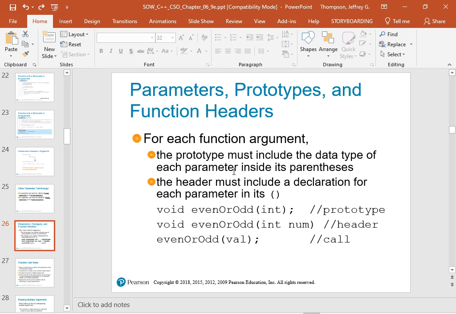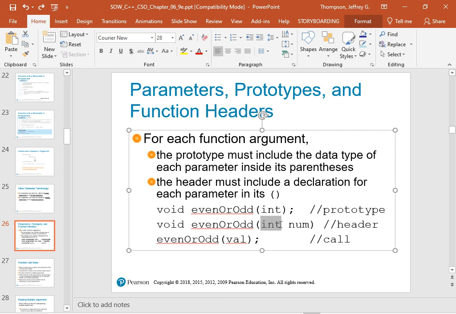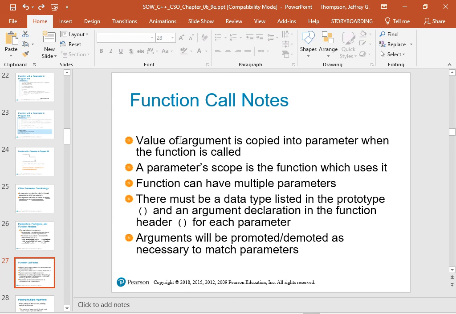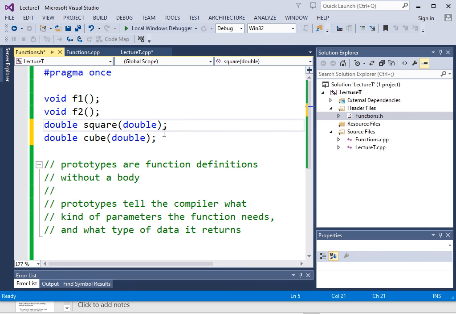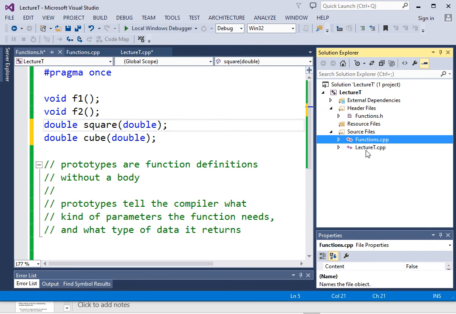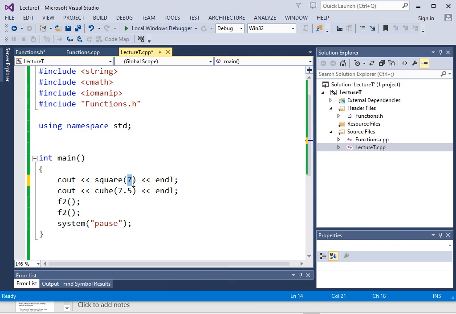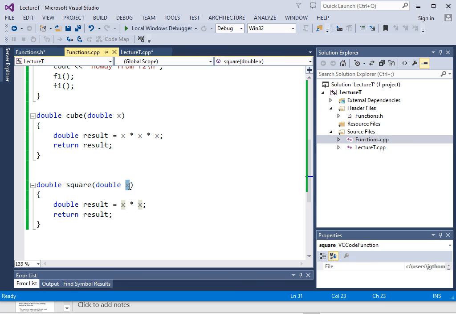So when you're defining your functions, you have to give it a data type and then a name. That defines a parameter variable. So the value of the argument is copied into the parameter when the function is called. Right? When I call that square function or that cube function, when I call those functions, this gets copied into x over here. That's called pass by copy.